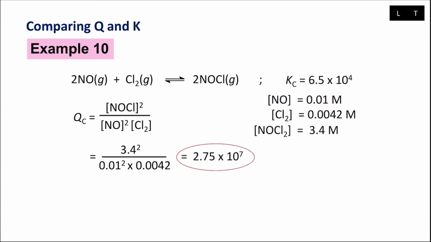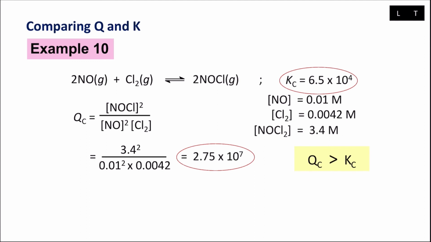So kalau lihat kita akan compare value dengan Kc. So this is Qc, this is Kc. If you take a look carefully, dalam case ini, your value for Qc is greater than Kc. Kena spesifik C sekarang sebab ini adalah in terms of concentration. Okay, kalau dia dalam in terms of pressure, maknanya awak akan gunakan QP dengan KP lah. So get back to this one. So Qc is greater than Kc.